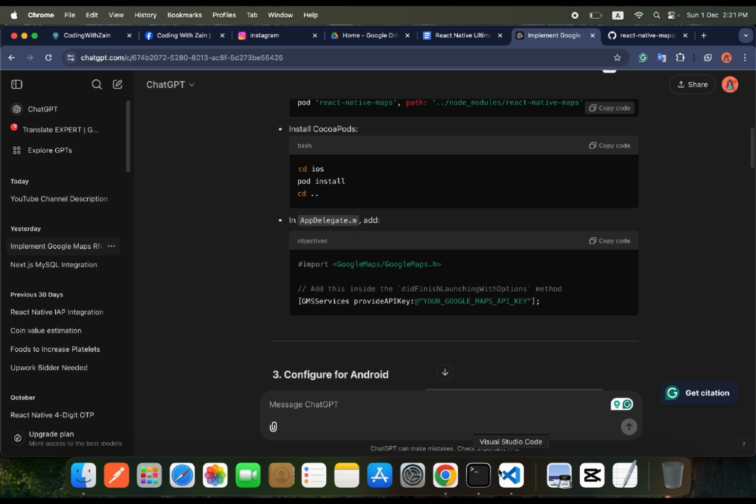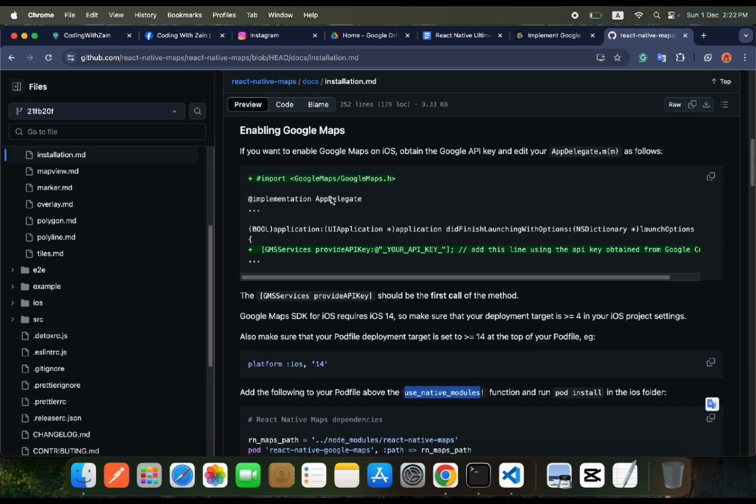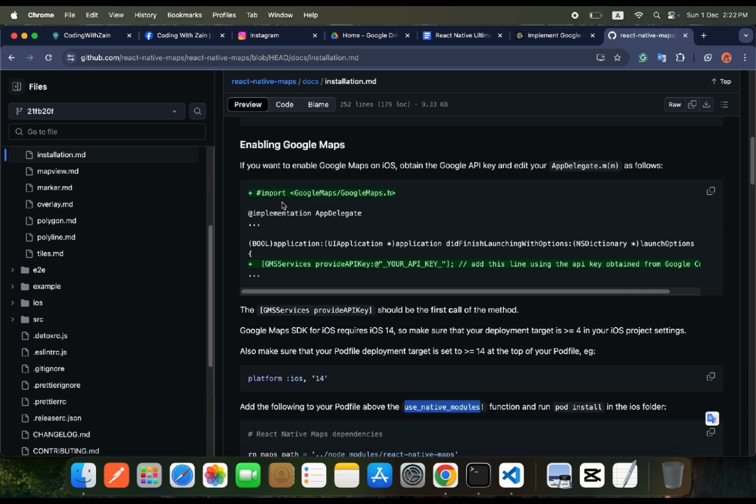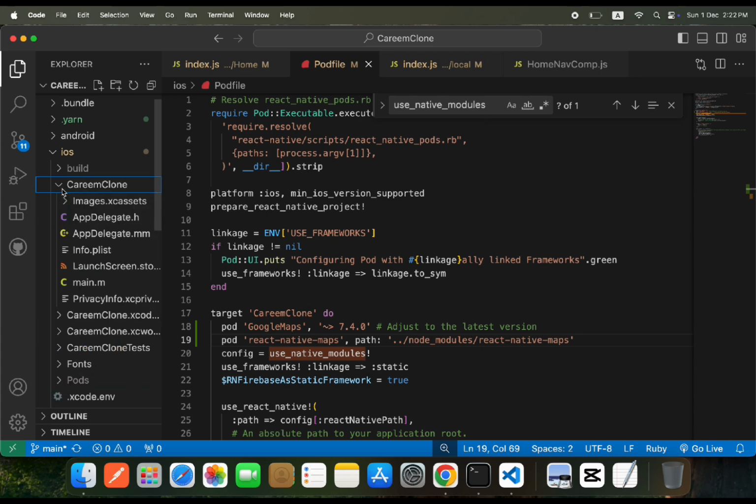Now in AppDelegate.m, in this file we need to add these two lines. You can also check this in the official docs. So let's do it. Where is our AppDelegate.m?